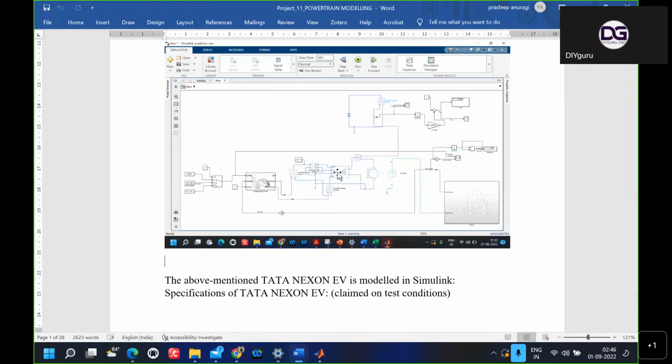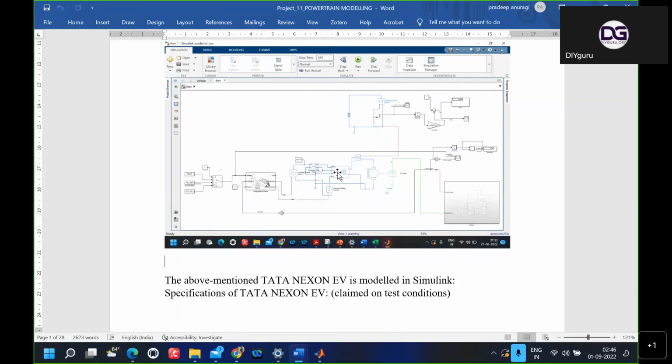This H bridge is controlled by the PWM technique. If you change the PWM width, the voltage, or whatever parameter we want to control in the H bridge, will also be controlled.